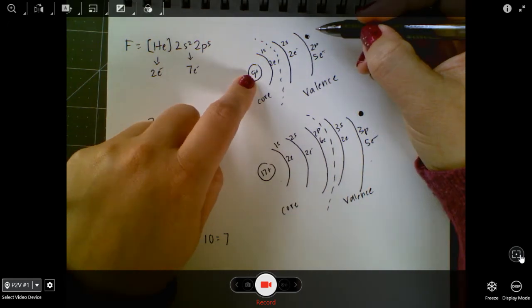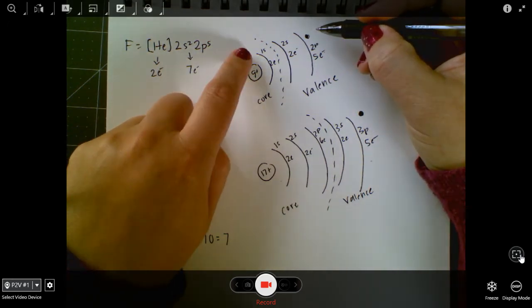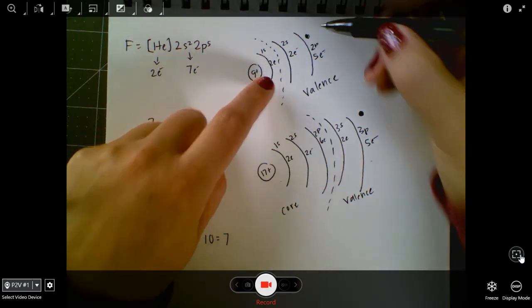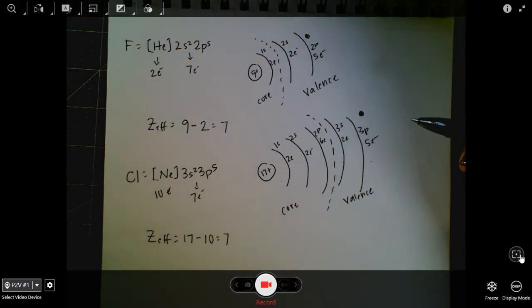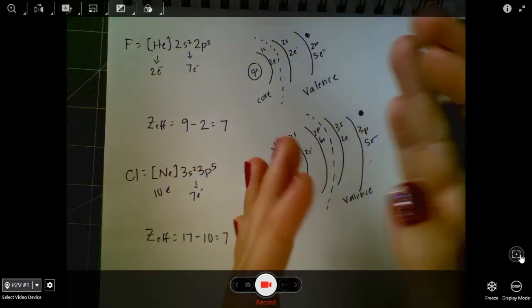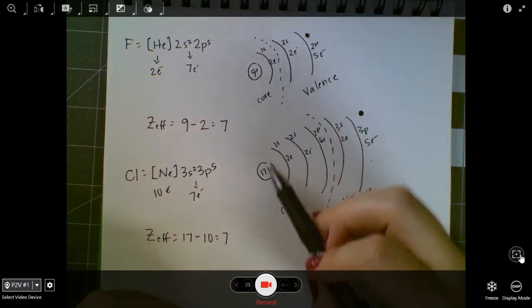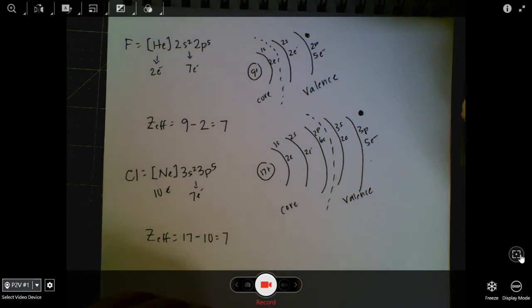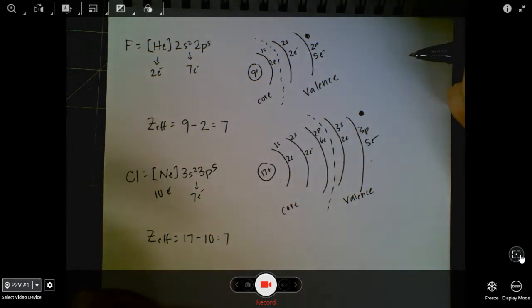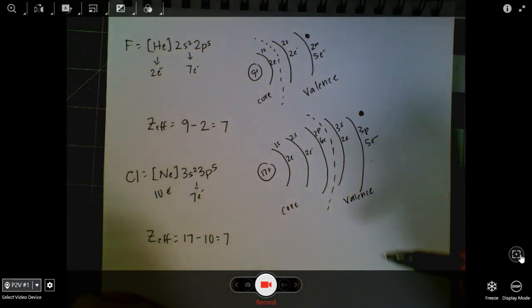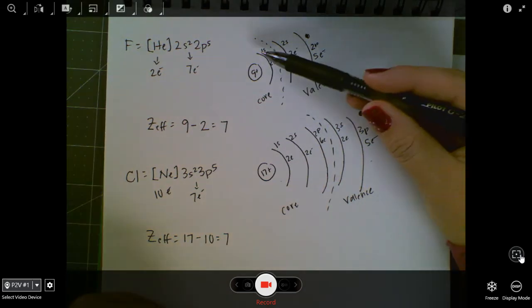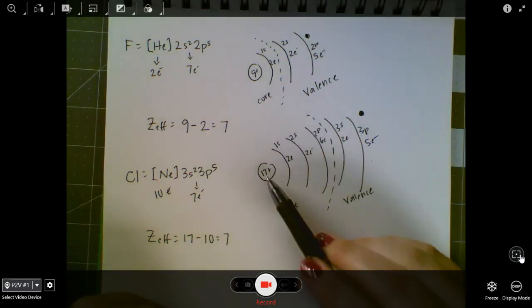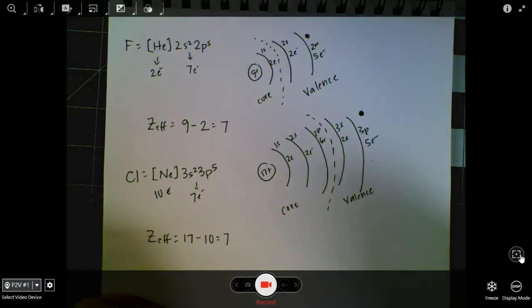And it's true that this nucleus doesn't have as many protons, but what's more important is these layers of electrons that are missing. These extra layers that show up in chlorine provide extra blocking or shielding from the influence of the nucleus than they do in fluorine. So if I wanted to explain why fluorine's electrons are harder to remove than chlorine, what I'm going to say is that chlorine has more layers of electrons shielding the valence electron from the protons than fluorine.